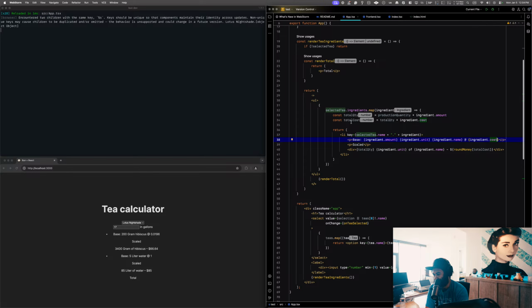Okay, so the scaling will be just this multiplied by that, basically. So this will be ingredient amount, total quantity.